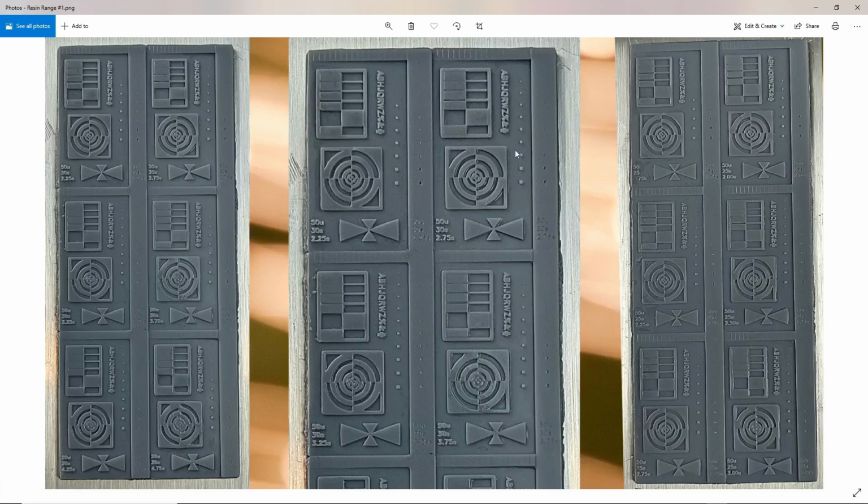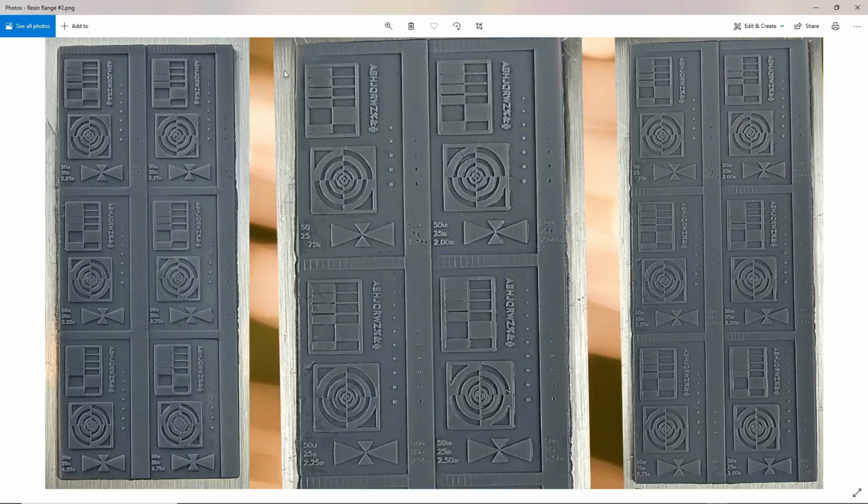So it's kind of cool that within the first three blocks here, we get a good range. So after I got the results from that test, I did one that was a little bit more precise. So I started really low, I started at 1.75, and that was clearly too low, and I moved in increments that were really fine because I wanted to see just how fine I could go with a mono screen. So right away you can see we're missing a bunch of pins, and we're missing the one off the 1.75. That tells me that small details would not be preserved with this exposure.